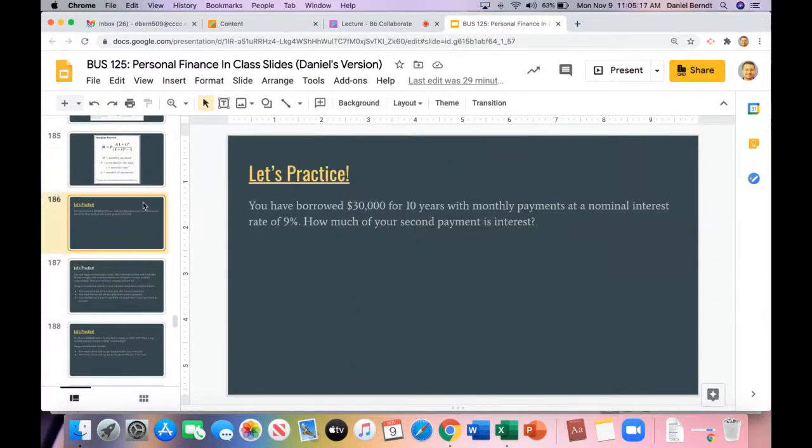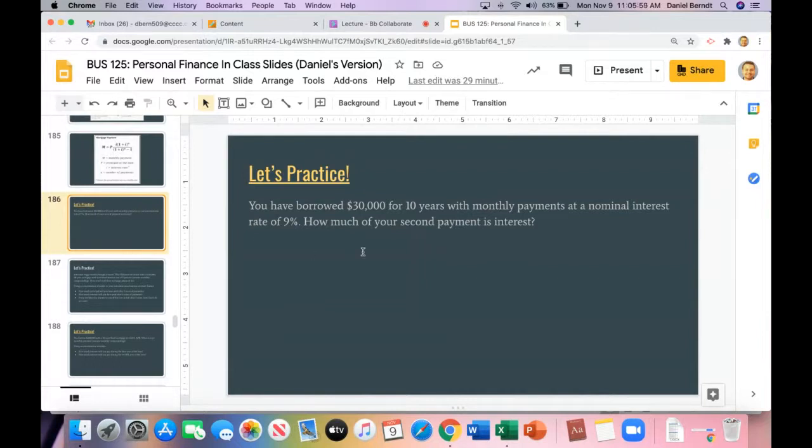All right, so I like to start really simple. To get back into the groove of working with the time value of money, I actually like to give a practice problem that doesn't deal with mortgage payments just yet. I just want to deal with a typical loan. That way we can get refamiliarized with the time value of money. I know you used it a little bit in the automotive chapter. Some of the same functions are going to be used again in this chapter, but then we're going to make some modifications and learn a little bit more about what we can do in Excel.